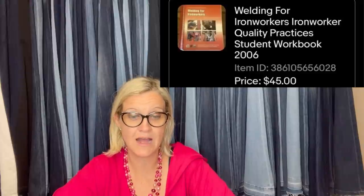Another one from ShePicker: she loves books and always looks at them. She found that educational books sell very well. She found this book at the Goodwill store during a color-of-the-week sale, so she paid less than a dollar, and it sold for $45. It's a 'Welding for Iron Workers' iron worker quality practices student workbook, 2006. Here is another book also from ShePicker — a great historical book of a town in Texas with wonderful old and rare photos. History sells. She bought this at a 'how much for all the books' estate sale for less than 25 cents. It's the Oak Cliff, Texas book — 'The Hidden City: Dallas History, Late 1800s, Rare Pictures' — sold for $45.